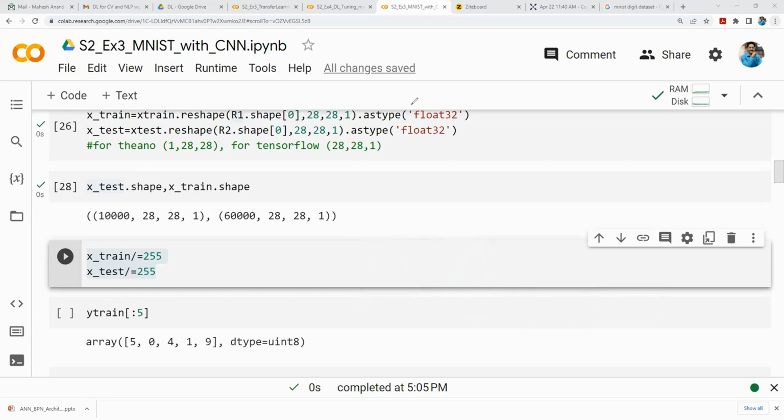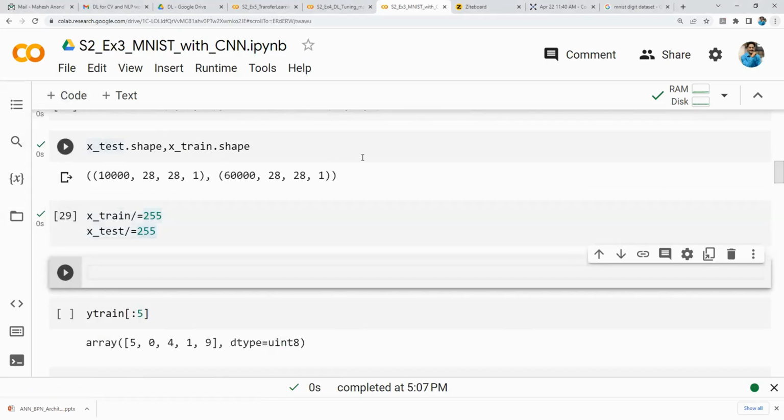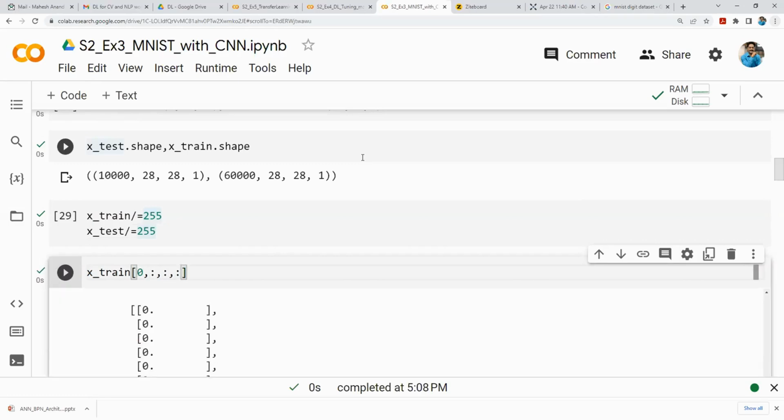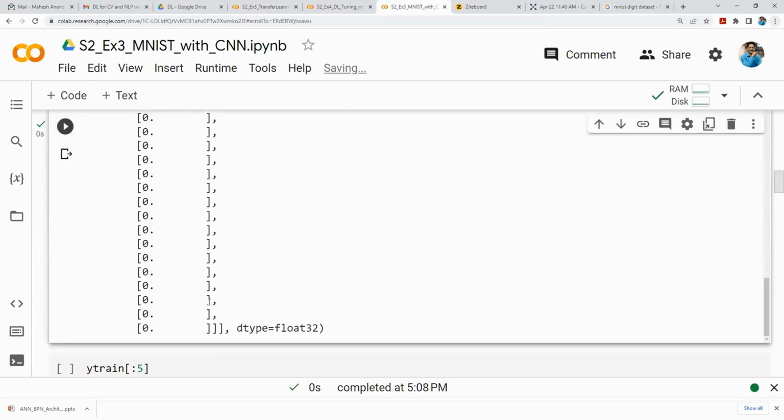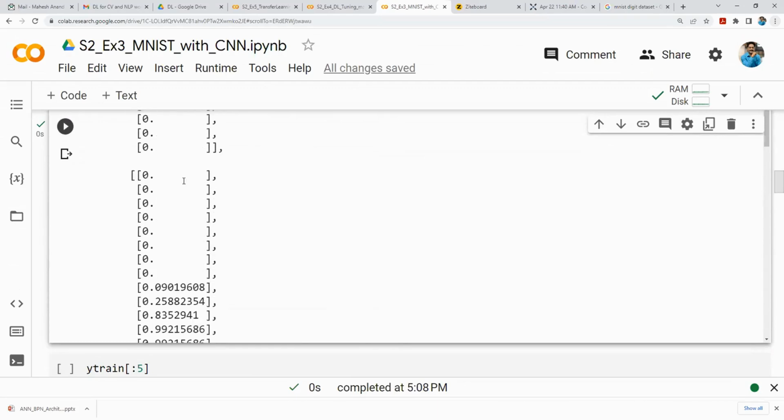Let me run this portion, max scaling. After this, all the gray levels are scaled. If you are interested, I will show you x underscore train, square bracket 0, comma, colon, comma, colon. You can see either 0 or 1 pixels will be there. So background will be 0 and the object pixels are closer to 1.